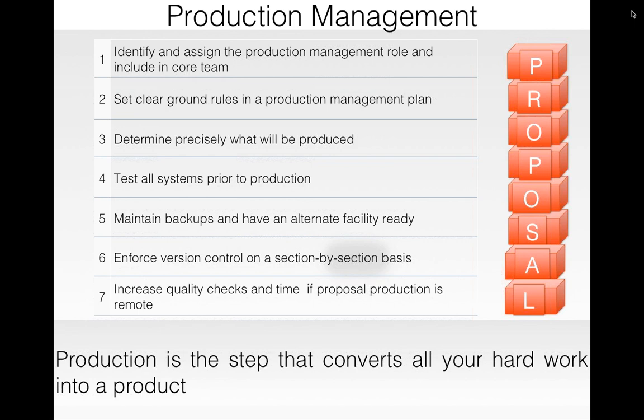The RFP may say that your proposal has to be submitted in 6 copies with one signed master copy, that is, one signed master copy and 6 copies of the proposal. So you need to make sure that one master copy is created and signed by the authority who is going to bind the proposal, and that signed copy is photocopied and sub copies are created from the proposal.